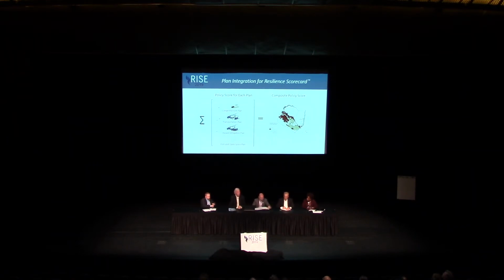I won't get into the details of the scoring, but basically we're using GIS, and if you don't have GIS, you can actually use PDF versions of maps. We do that with small, low capacity communities as well sometimes. But what we basically try to do is overlay each plan and look at the direction at the neighborhood scale of each proposed action in the plans. Do they propose to change the zoning ordinance? Do they propose a capital improvement program for parks and recreation, transportation, water, sewer, these kinds of things? What's the parks and rec plan? Does that give any attention to hazard mitigation? It could. And of course, the hazard mitigation plan.